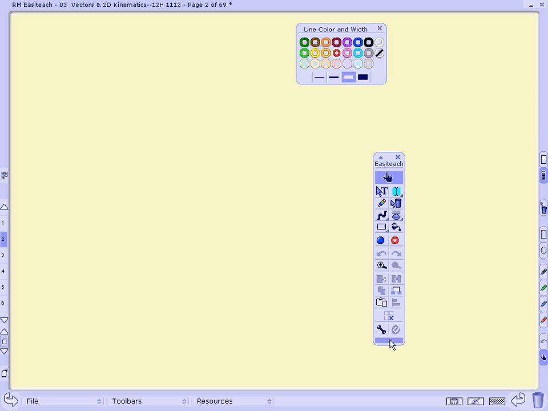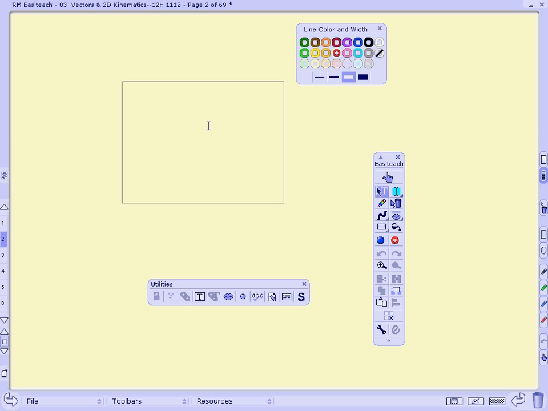But one way to insert text is to go here to Utilities and click on Text Box, create a text box, then click on that text box and start typing. The way that I actually prefer to do this has its advantages because I can scroll down. So I'm just hitting the up and down arrow keys to scroll up and down this text.